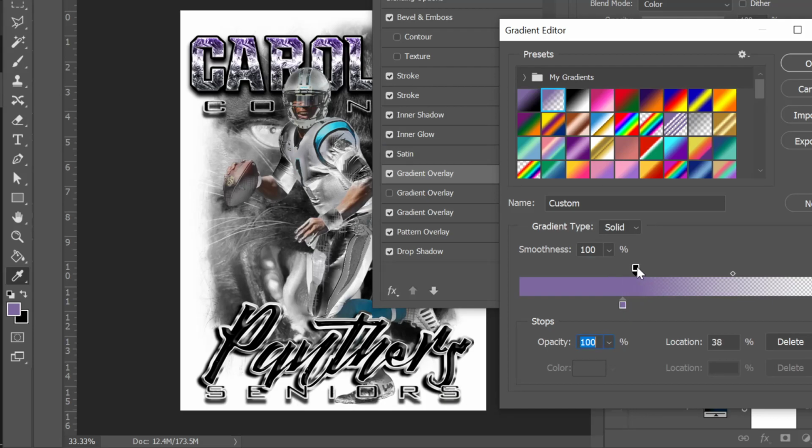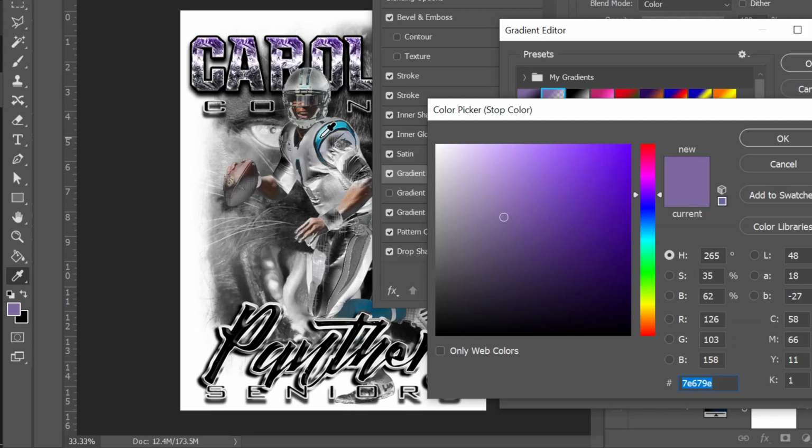So what I did just now was I dragged my 100% opacity closer because I want to see more of my color than I want to see of the silver. Let's click on that purple because that's the last color I had selected, and I'm going to use my eyedropper to see if I can pull a little bit of this teal color. If I don't feel like I'm getting the right color, I can always manually select.